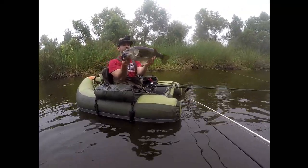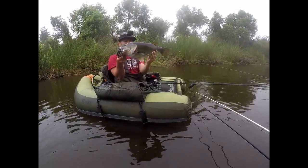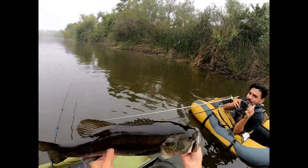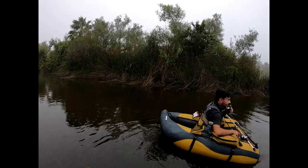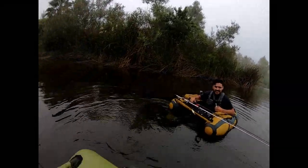It looks big. Probably pushing five - probably 4.8. Oh my God, on that chatterbait! Look at that. Got him! I flipped in there and I was way behind some sticks, just thinking man I wish I had braid. And then all of a sudden I look up and my line was way to the side.